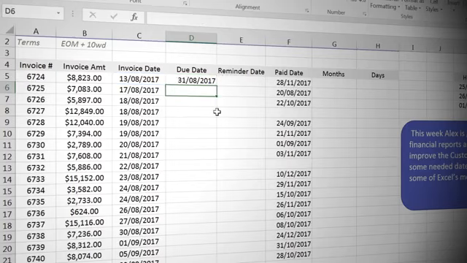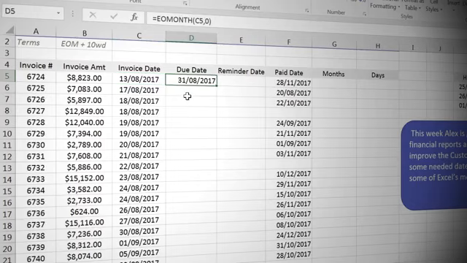It will also work very well for leap years. So if I had the date, the 2nd of the 2nd, 2016, you'll see that gives us the 29th. So no worries with leap years. So that's half the problem solved. So now we need to add on our 10 working days.